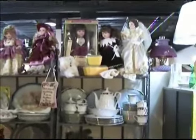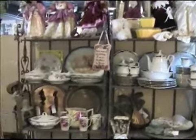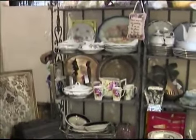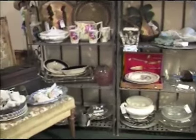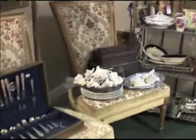What is a big requested item? If people have come through the doors in the last number of months, what's an item that people will come through and say, hey, I'm looking for this sort of item? What kind of item would that be if it's most popular? You know, so many different things that people collect. Things like hall trees, we've had requests for that. But then we've had things like special glassware or dishes. It's really amazing. Everybody has something that they have a passion for and that they collect, and they're looking for that one item they haven't had or haven't seen.